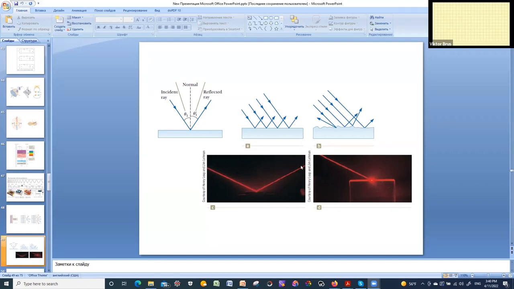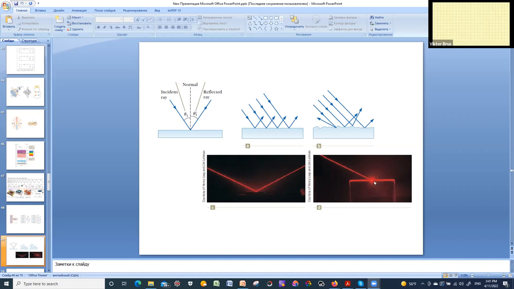And that's how it's shown in real life. So we see this laser beam reflection. They have the same angle with respect to the normal to the surface, and they stay in the same plane. However, we can consider a surface as smooth only if the surface possesses roughness smaller than the wavelength of light. If this roughness is larger, then we deal with so-called diffusive reflectance. That means we have incident light on this rough surface, and we don't see a clear reflected light. It kind of diffuses in all directions.